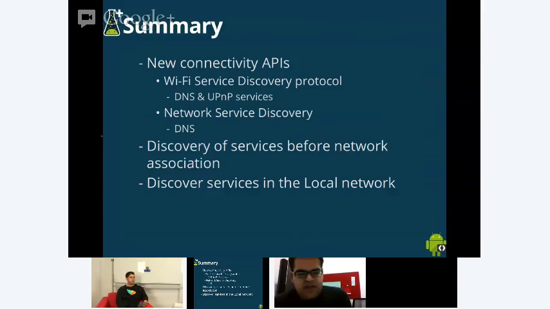While Wi-Fi P2P service discovery protocol has DNS and support for UPnP implementation, the thing about UPnP is that it's closely associated with the DLNA protocol that's used between many devices. Your HD televisions, your PlayStations, your Xboxes, a lot of media players, DVD players, Blu-ray players. They're using a DLNA protocol to share and stream media.